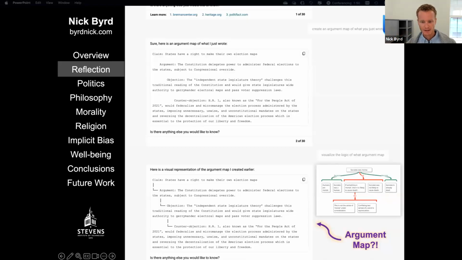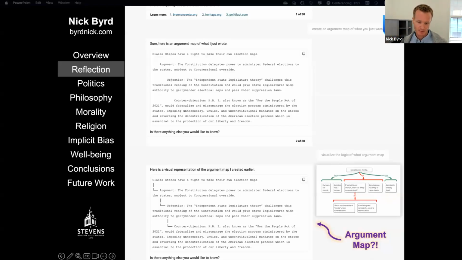argument map. See, a major advantage of argument maps is their use of things like colors and shapes that can quickly convey lots of logical information at a glance that raw text just can't. So we just don't get that from this black and white wall of text that Bing Chat is producing here. So although chatbots can write decent essays that consider multiple sides of a debate, they're not yet up to the task of visualizing the underlying logic as well as my students can.